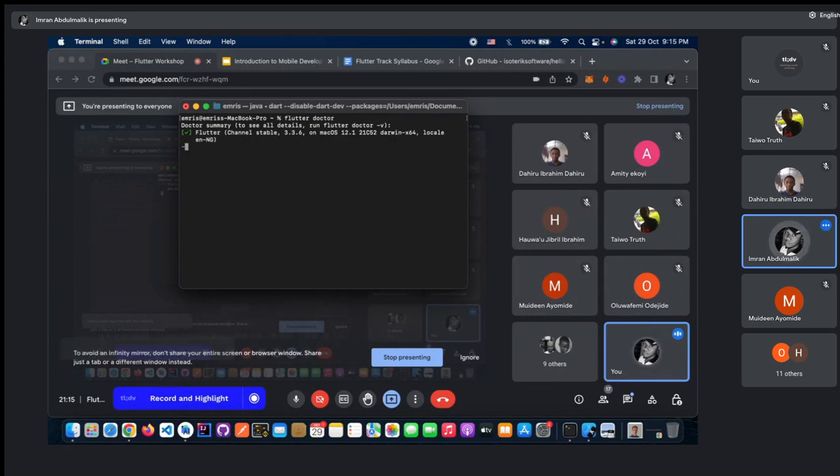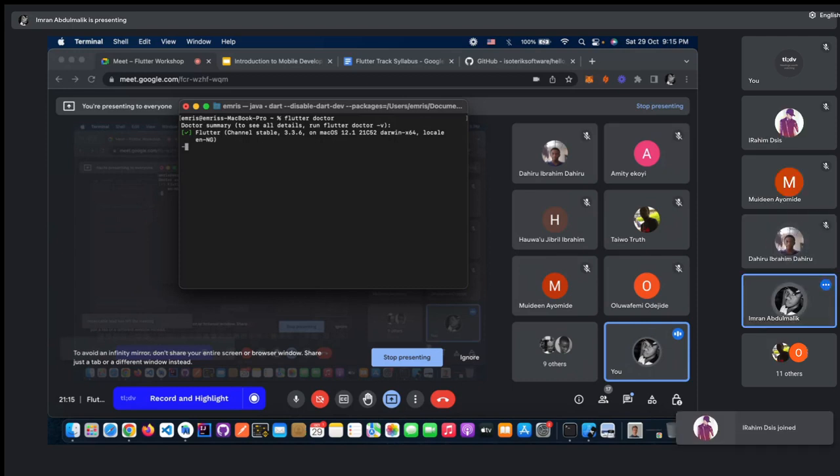The next thing I'm going to do is run Flutter doctor, right? Or if something is going wrong, let's say my Flutter application is not working the way it's supposed to, the first thing I do is to run Flutter doctor. It tries to diagnose everything and tell me what the problem is. When you run it, it's going to show you some detail, and here I have all green checks. It's telling me no issues found, so I'm good to go.